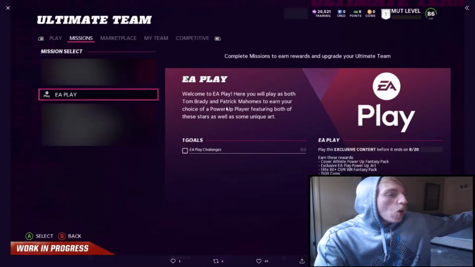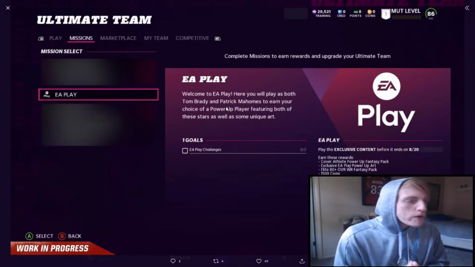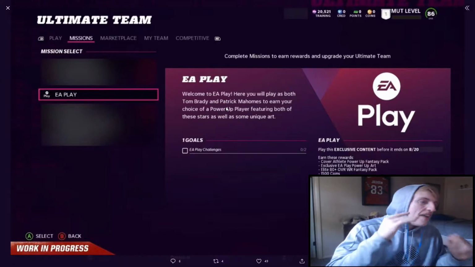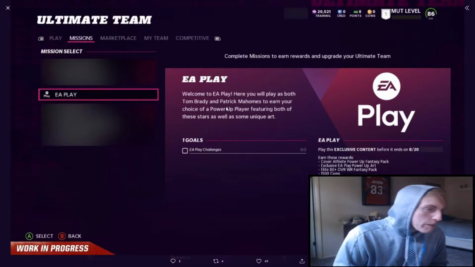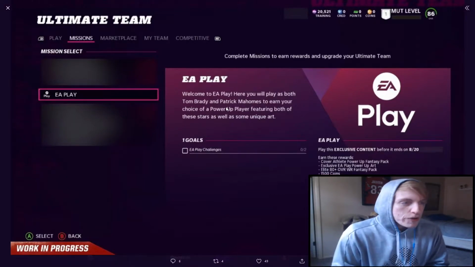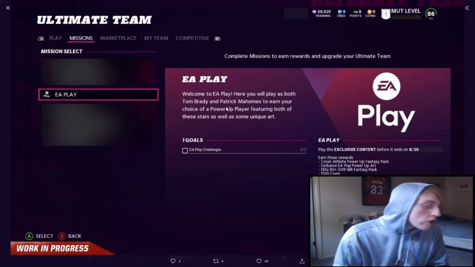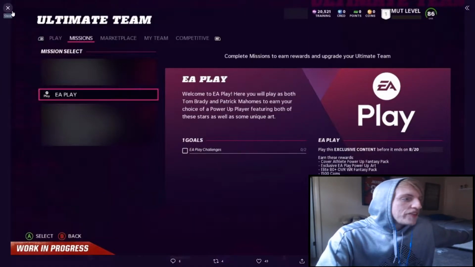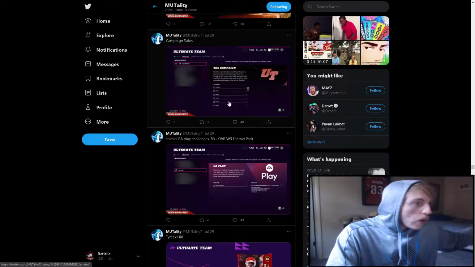With these solos, you're going to be getting a power-up between Tom Brady or Patrick Mahomes, whichever one you want to pick, as well as an 80+ overall wide receiver fantasy pack. So it's probably going to be like 3 random 80+ overall wide receivers in the pack. Hopefully they're auctionable. They might be NAT though. They don't specify.